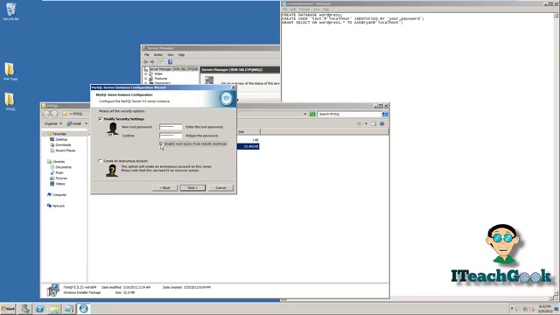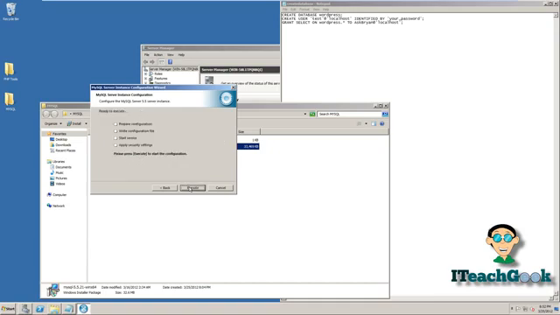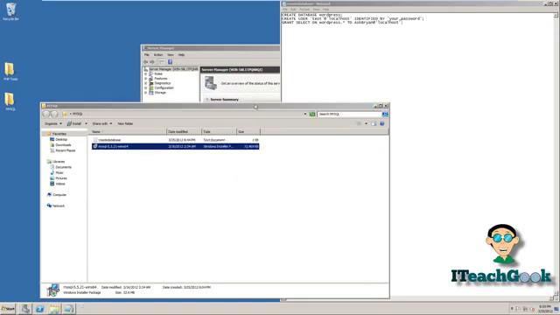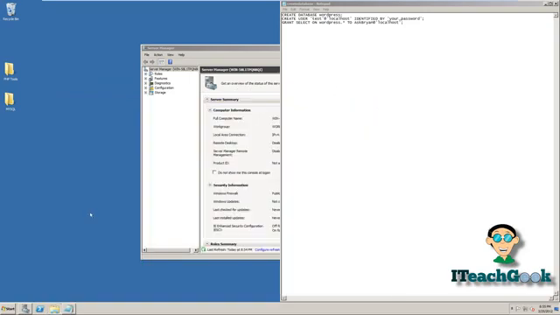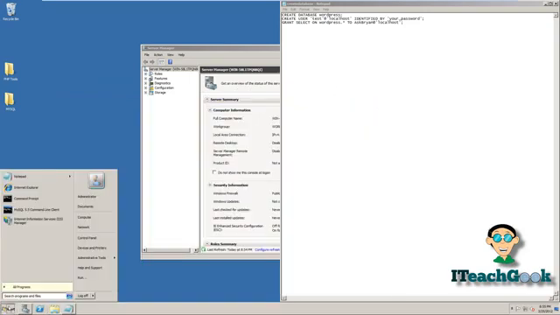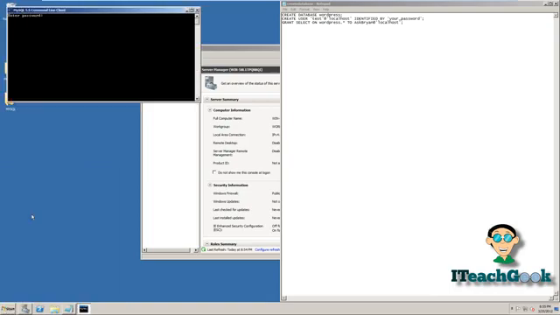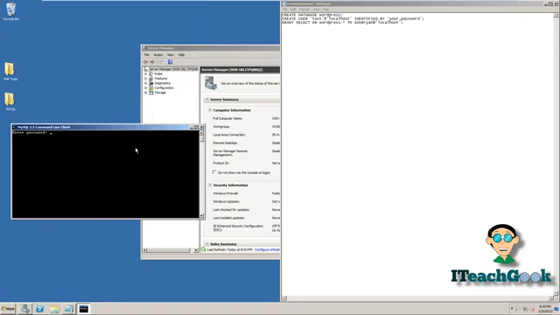Alright, if you want this enabled, go ahead and enable it. Press next. Let's go ahead and execute this. Alright, once it's finished, go ahead and close it. Now we want to go ahead and go to start, and here goes the command line. Let's go ahead and put the password we just made in there.